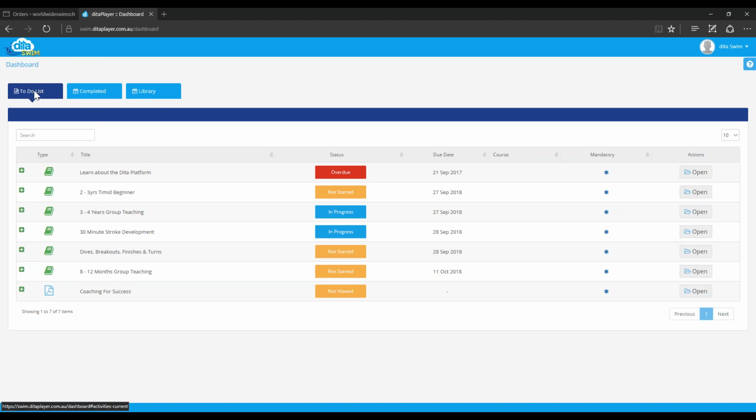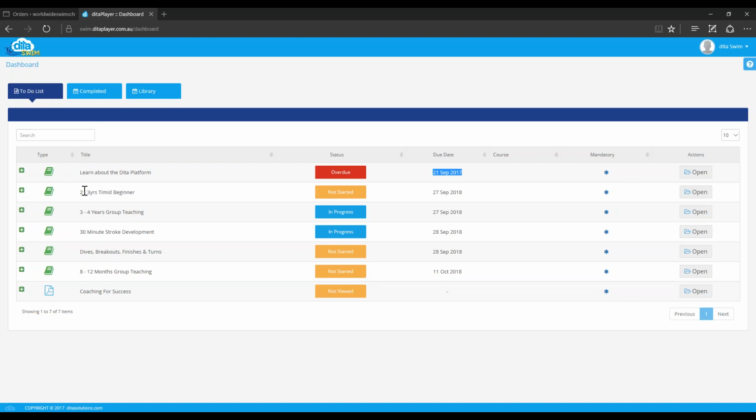There are three main sections in this dashboard for your staff, for the teachers. One is the to-do list. The to-do list is things that they either assign to themselves or you assign to them as the manager, and I'll go into how that happens in a minute. So that's just what they've got on their plate at the moment. You can set due dates that you want things completed by, and there's a status bar to let them know where they're up to in each of those items.